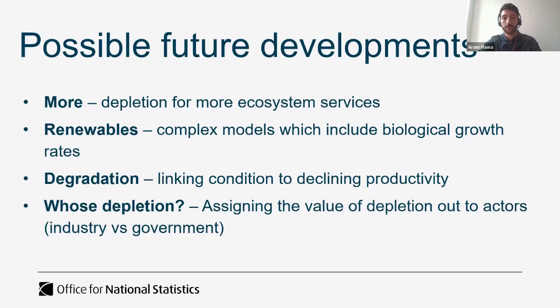Producing estimates for more ecosystem and abiotic services would allow us to build a more comprehensive picture of the UK's natural resource depletion. This is important because when it comes to attempting to do things such as netting depletion off against the likes of GDP, if key natural resources are excluded, this may give the misconception that we aren't as reliant on natural resources as we actually are. That being said, oil and gas are very likely the natural resources for which depletion has the greatest monetary value in the UK.